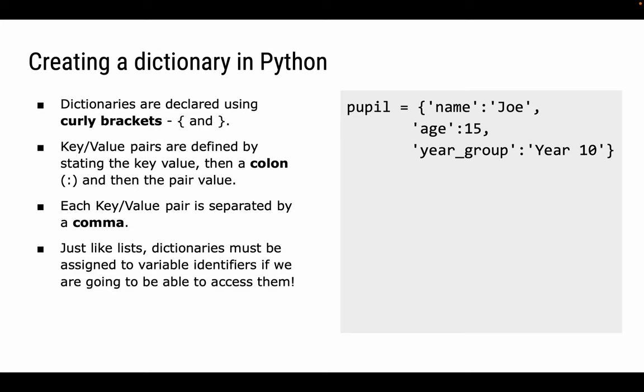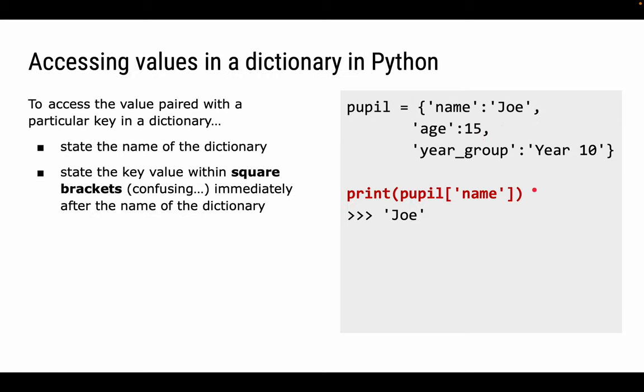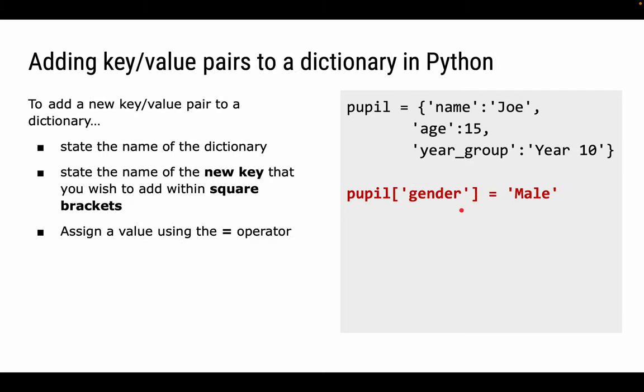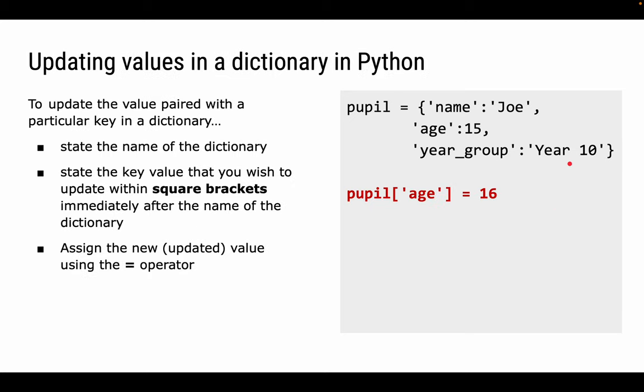Okay, so here's just another example again. Here we are creating a dictionary called pupil, and we're declaring it with some initial values, and we have to put a comma between each set of key-value pairs. And we can access any value by typing the identifier of the dictionary, and then the square bracket notation as if it were a list. But instead of putting an index number in, you put in the key that you're interested in. Notice, because my keys in this case are all strings, we have to use quotes. And we can insert a new key-value pair simply by doing pupil, and then the new key, and the new value, and that gets added into our dictionary. Here's an example of updating.